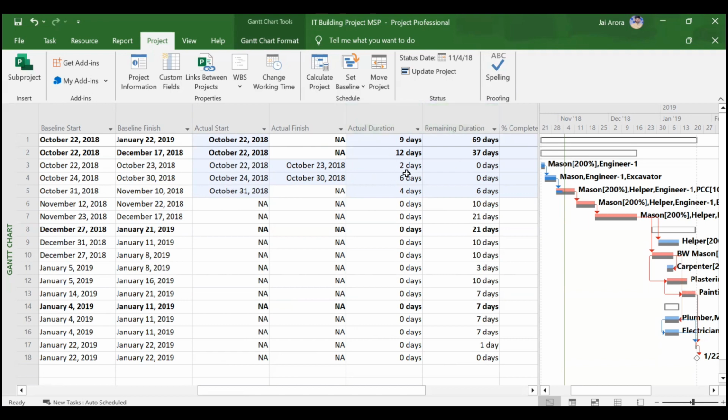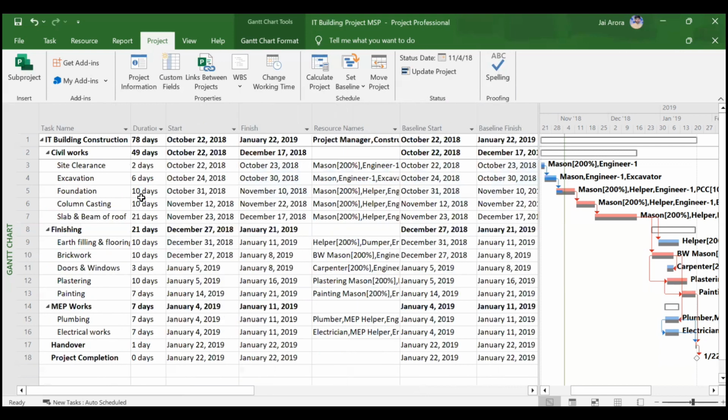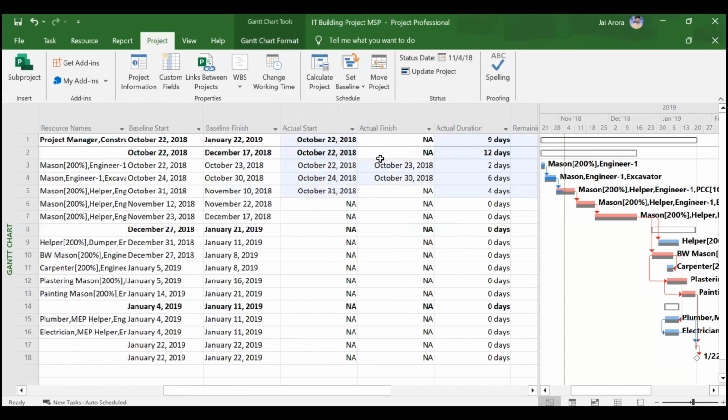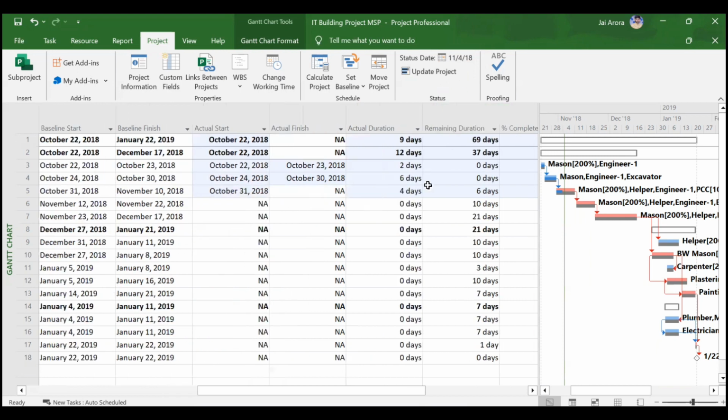One more thing you will see is the actual duration is totally similar to the scheduled duration for these two activities. But here, if you see, actual duration is 4 days and remaining duration is 6 days, and the scheduled duration is also 10 days for foundation. Why is this so? Because I have marked the activities as per the schedule happening. So that is why the third activity is starting on 31st. As on 4th of November, 31st, 1st, 2nd, and 3rd, only 4 days have crossed. That is why the actual duration is displayed as 4 days, and 10 minus 4 is 6. So 6 days is your remaining duration.